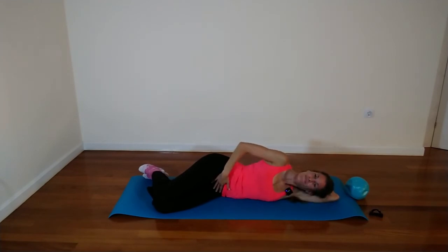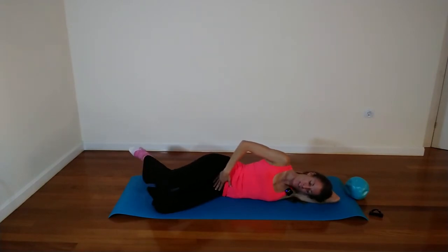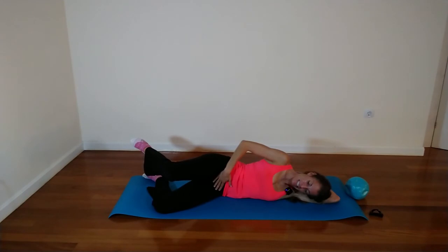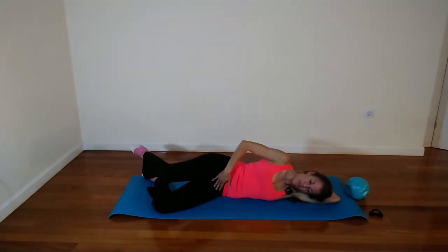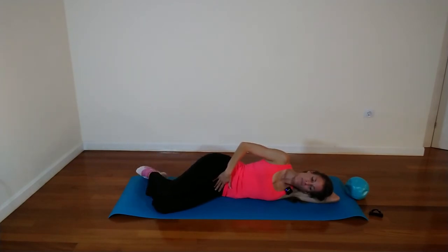So inhale, exhale, connecting to the pelvic floor, and once you feel that, float your top leg about hip height, and then come back again to rest, either on the cushion or one leg over the other as you inhale. Let's repeat it again. Exhale, engage again through pelvic floor, and as you get that connection, float the leg and try to stay engaged as you lift the leg, and then just slowly begin to release and let go.